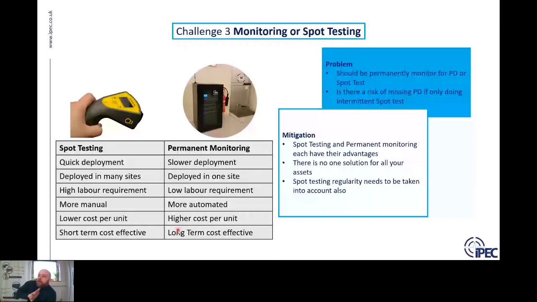I suppose to a certain extent, I didn't answer the question monitoring or spot testing, but what I did is I gave you some tools that you need to consider. There is no answer that fits all networks. I cannot give you an example from one customer that applies to the next. You need to assess all of these. And in fact, the nice thing is I'm coming on to asset management now, and it feeds almost directly into that, how they fit together.